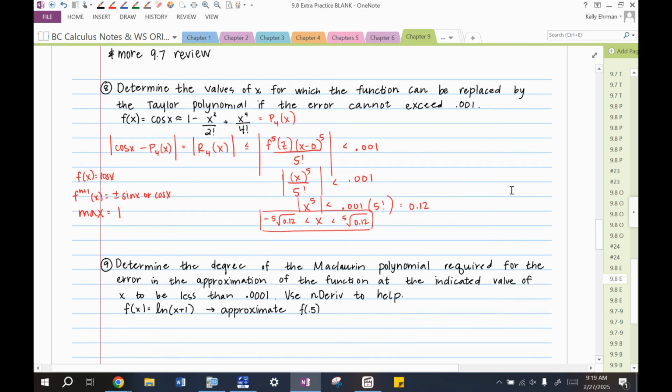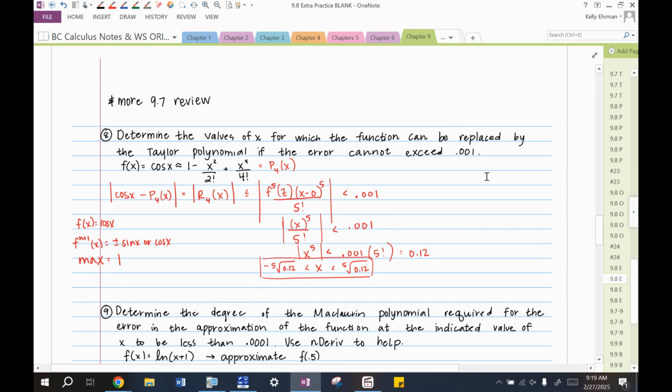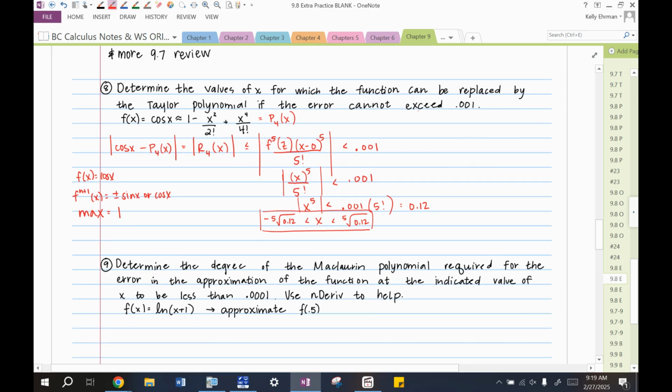Determine the... oh wait, did I? Yeah, sorry. I did this with Lagrange error. I just kind of assumed. What if we did this with the alternating series remainder instead? Because this is an alternating series, and the terms are decreasing in our interval of convergence. If x is some sort of decimal, these terms are decreasing towards 0. So let's just try this.